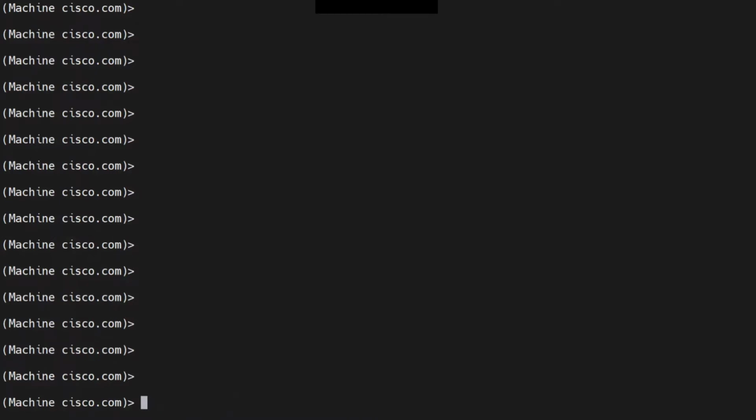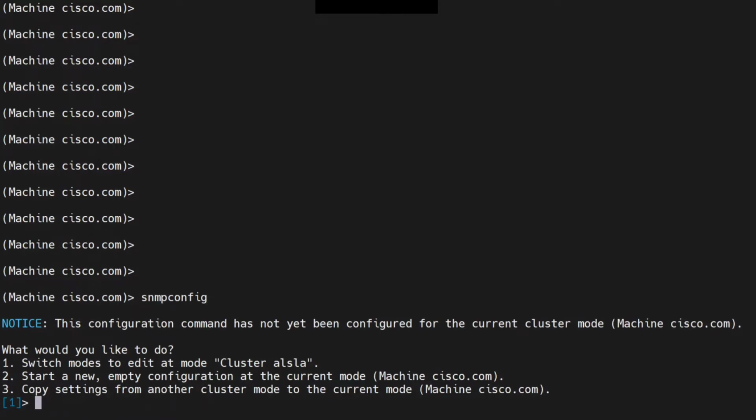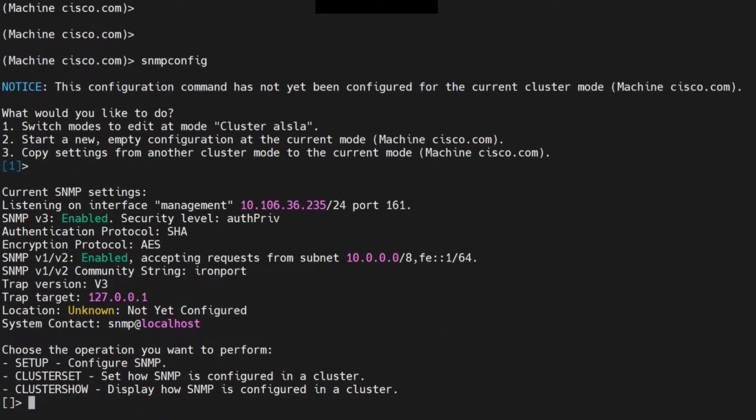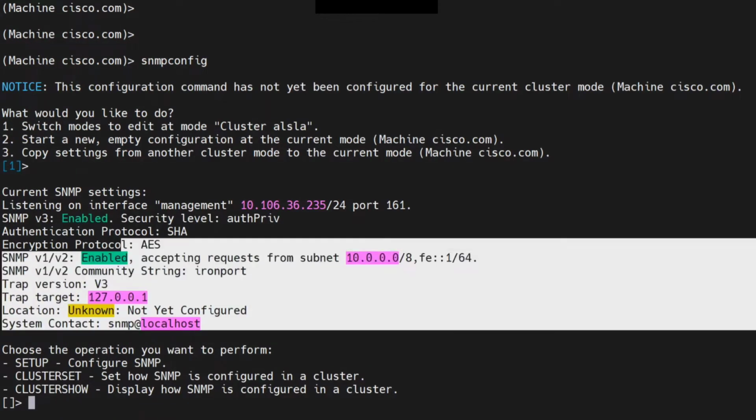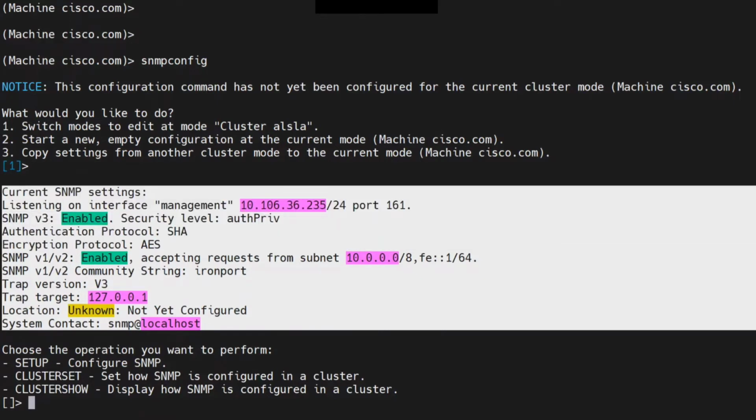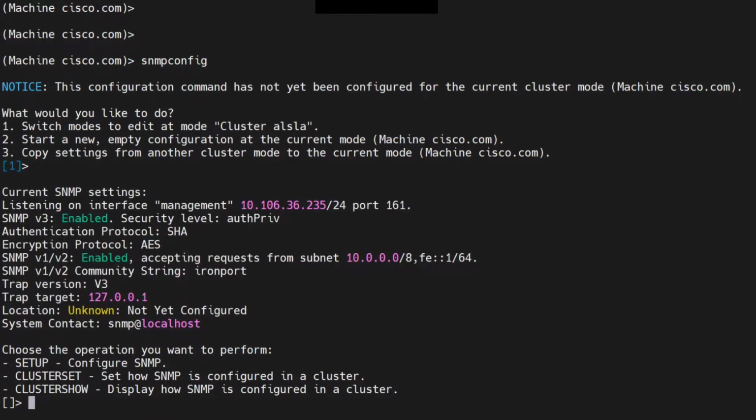Okay, let's go ahead. The command to configure SNMP is snmpconfig. I don't think there's any other command that starts with SNM. So when you press the tab key, you'll see that it auto-completes to snmpconfig. You hit enter, go to cluster mode, that's it. I have configured SNMP many times, disabled it many times, so I have all this configured already in here. So we're going to go through the steps one by one.